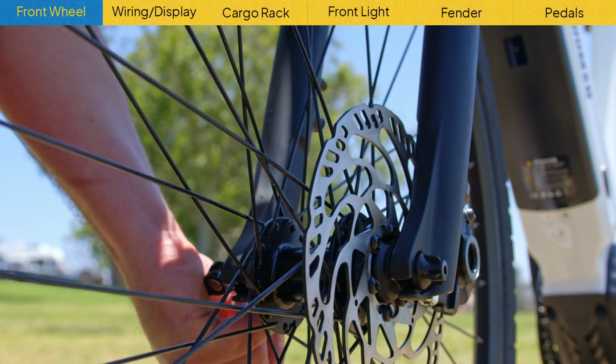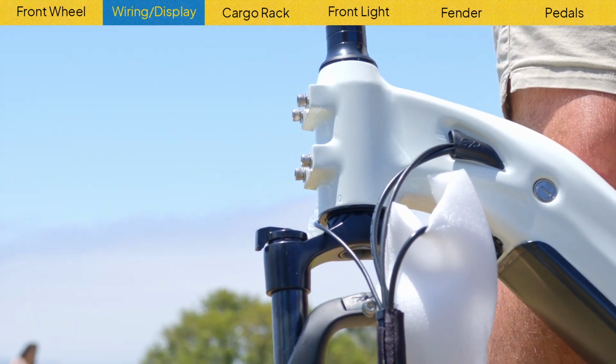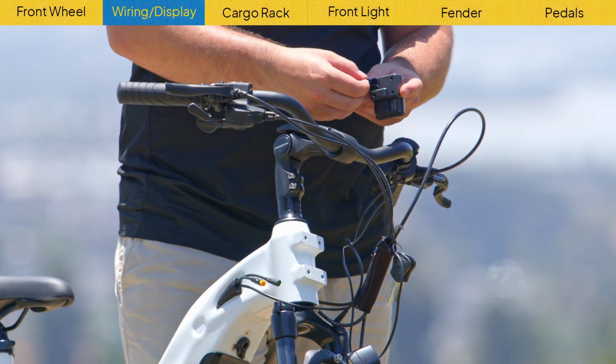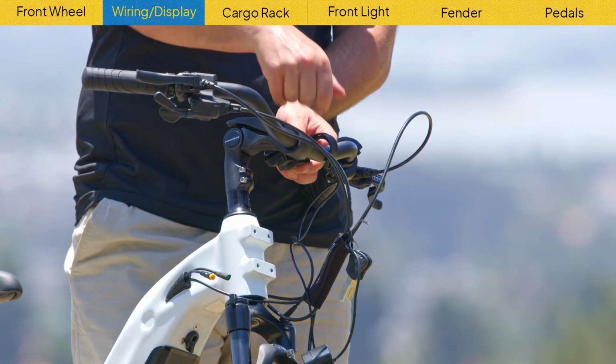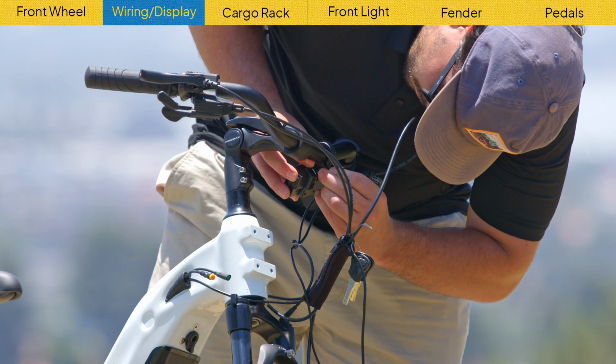Next, we're going to put on the display. Take these 4 bolts pictured here and remove them. You'll set those aside for when we put on the basket, but this is where your wiring for the display is going to be routed. For the display, take the bolt off the bottom, clamp the display onto the handlebars wherever you want, and put the bolt back on to hold it in place.